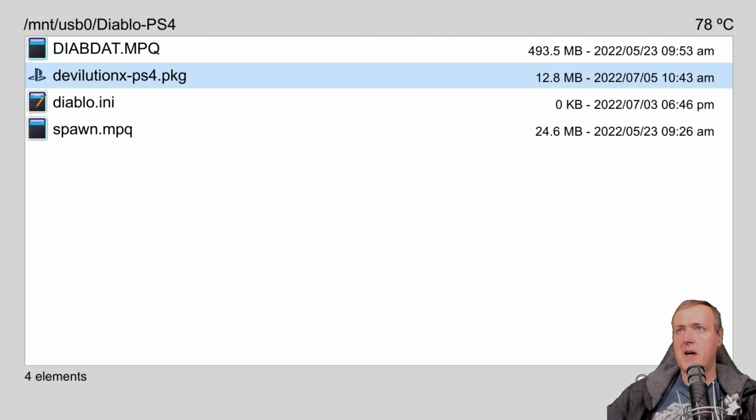Okay, so over on my PlayStation 4, I really have just a couple of different files. I have the PKG file, as you can see listed right here. This is obviously the file that came directly from the GitHub. There is a Diablo.ini file, which I will go into just to show you that. I downloaded the spawn.mpq file, even though we won't necessarily need that. That is for the shareware version of Diablo. And then finally, we have diablo.dat.mpq, which is the full data file for the Diablo game.